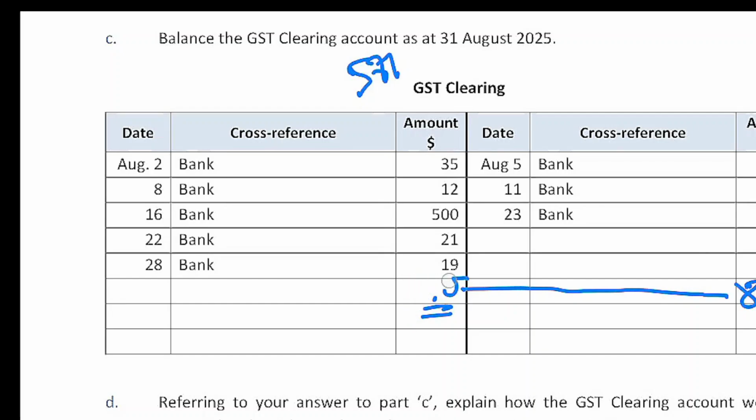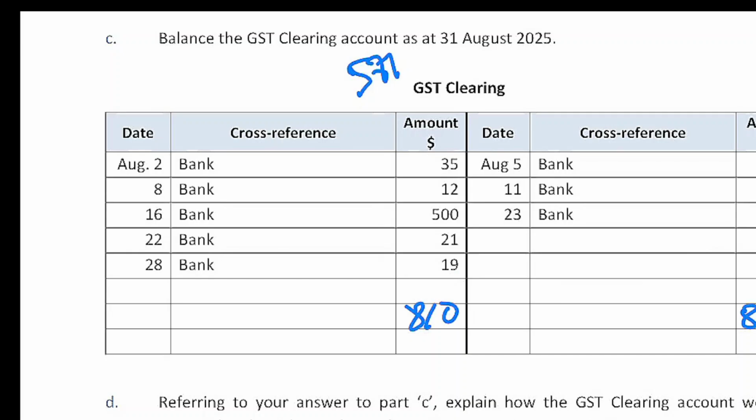Then definitely you need to have a line to write the balance. That means you have to write the total on the next line. I would write 810 here. Now I have seen some people have written 810 here and 810 there. Can you write like that? No, it should be in the same row. You can't write like that.